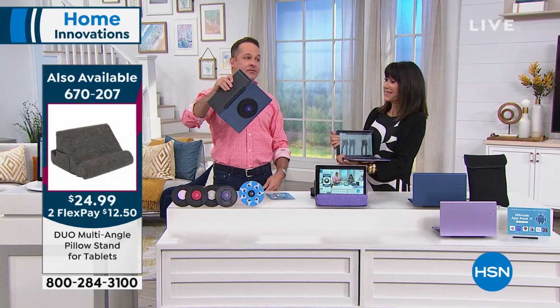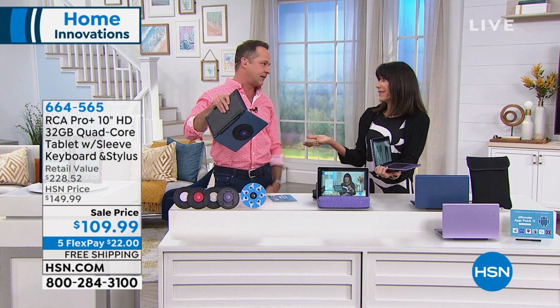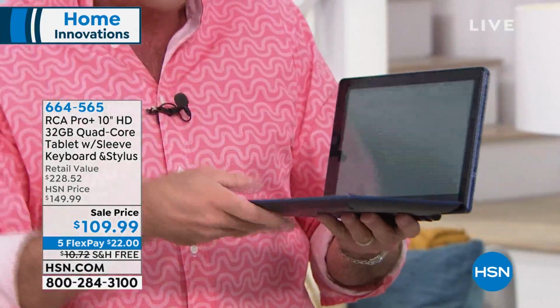It's easy, but at the same time, it's not a wimpy connection. I mean, you do have to give it a little pull. And you know, you want it to be a good connection. My point exactly. Yeah, it's a magnetic connection, so it goes exactly where it should go. You know, it kind of leads itself into the slots.